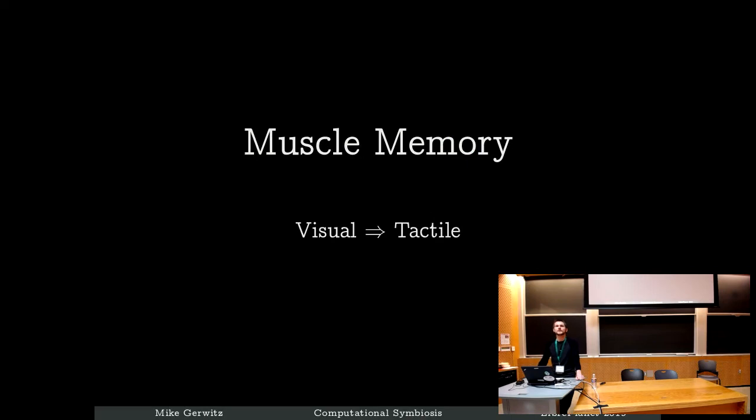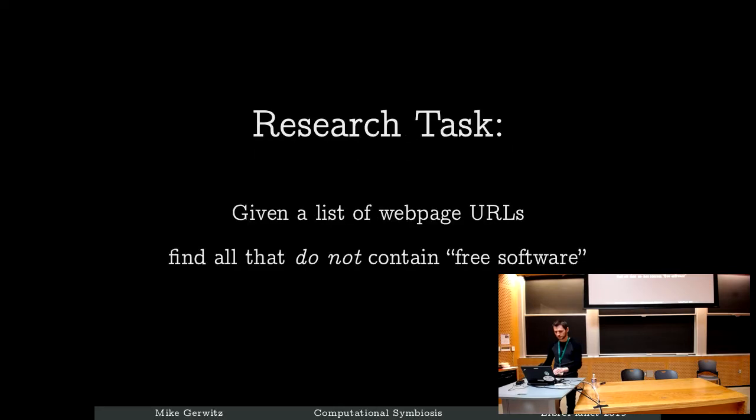So normally when we interact with GUIs, it's with a mouse. But the position of our hand on the mouse pad or our fingers on the touchpad don't really have any inherent meaning because the cursor could be anywhere on the screen at any given point in time. But when we switch to using Control F, we're switching our mode of interaction from visual to tactile. Suddenly, the placement of our hand on the keyboard, the motion, the feeling of the key press beneath our fingers, we associate that with the act of finding something.